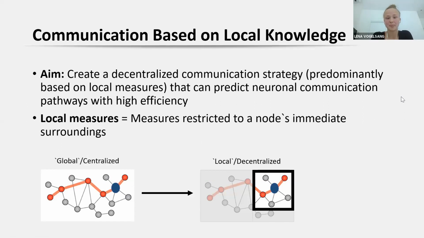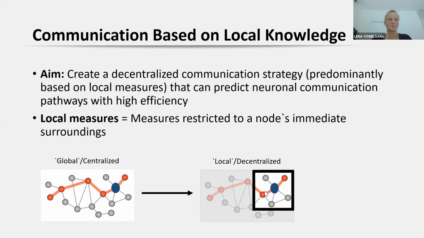So in response to this criticism, our project actually aims to create a more realistic but also efficient communication strategy that is predominantly based on what we call local knowledge. And just to clarify what we mean by local: instead of every node having this global knowledge and needing to know about the entire network and its structure, as we see in the picture here on the left, we consider local measures as measures that are restricted to a node's own properties, its adjacent edges' properties, and its neighboring nodes' properties. And I'm going to give you a few examples in a bit as well. But if we now consider the blue node in the right picture here, this node is only aware of its immediate surroundings, and it makes the decision of where to send the neuronal signal based on only this limited kind of knowledge. And this is what we consider a more local or decentralized communication strategy.